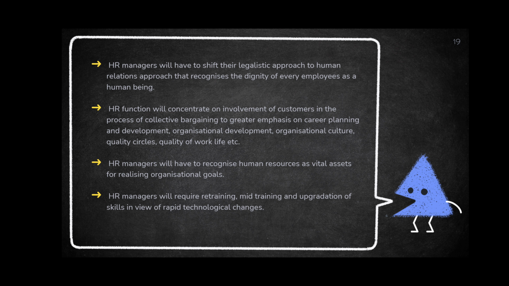Then the HR managers will have to shift from their legalistic approach to a human relations approach that recognizes the dignity of every employee as a human being. As we have discussed in the definition, human beings are one of the important assets in an organization. So the dignity of every employee is to be respected as an individual. Then the HR function will concentrate on involvement of customers in the process of collective bargaining, with greater emphasis on career planning and development, organization development, organization culture, quality circles, quality of work life, etc.